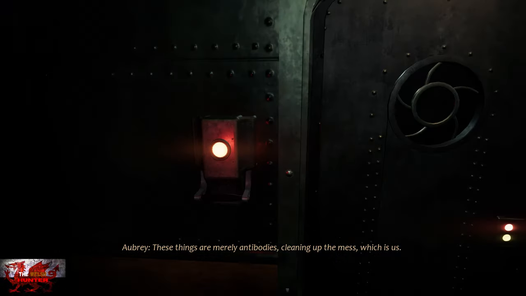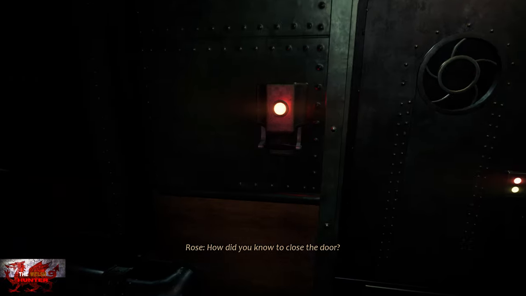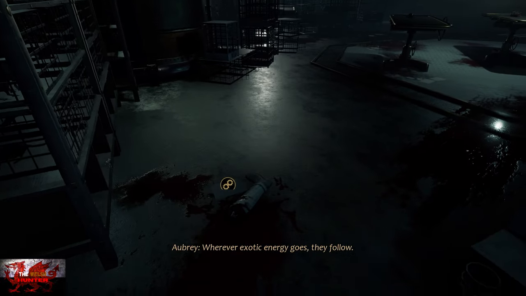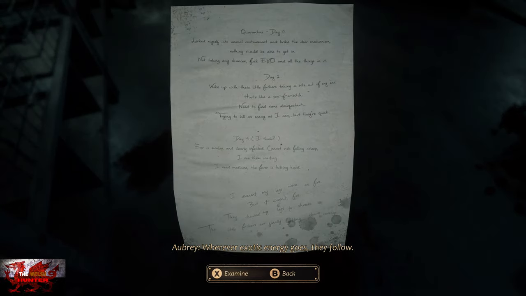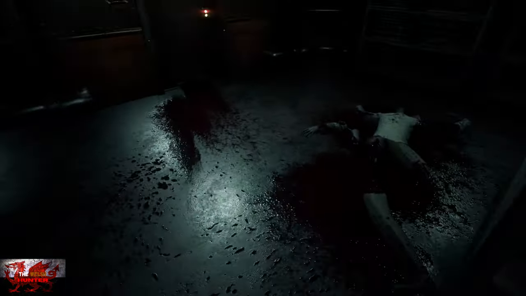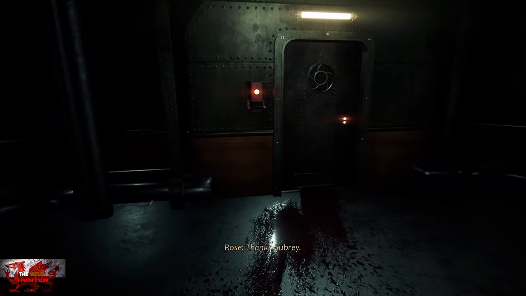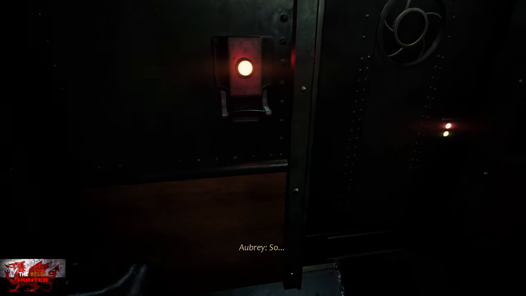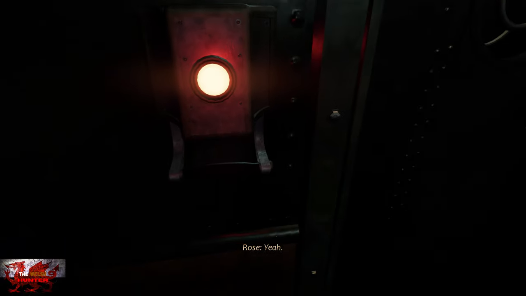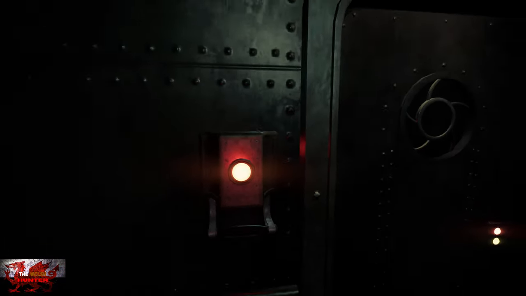Bless, which is us. But how did you know? How did you know to close the door? Well, they aren't exactly subtle. Wherever exotic energy goes, they follow. Not that hard to track if you know what you're doing. That's three times I owe you. Thanks, Aubrey. So, do you know where in the biolabs your sister is trapped? Yeah. She's in a surgery room. Am I close? Yes, you are!